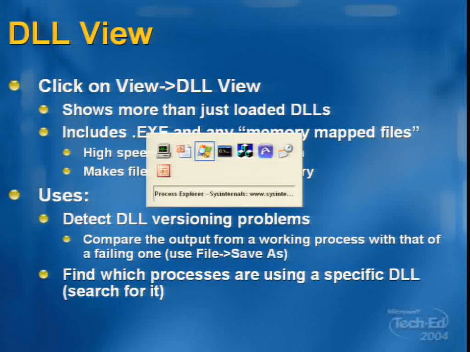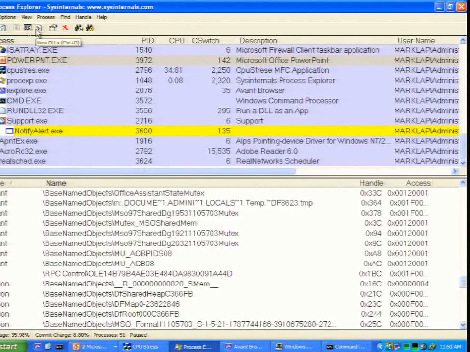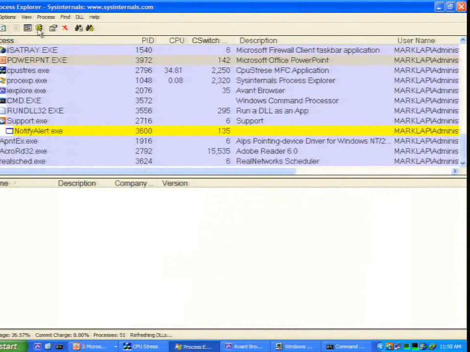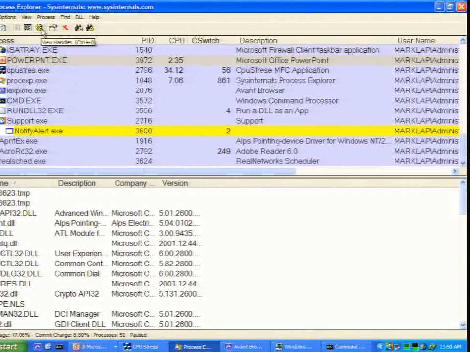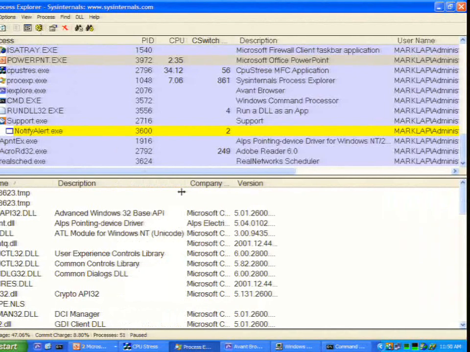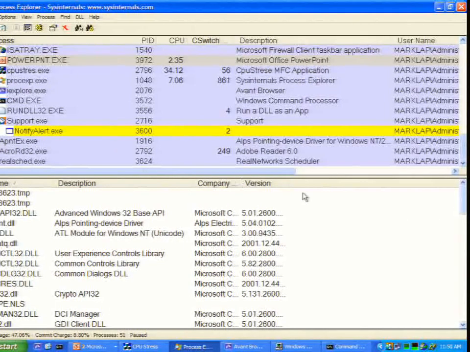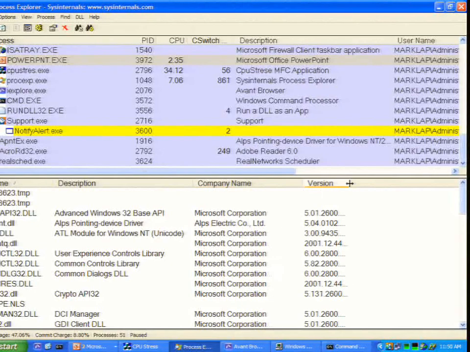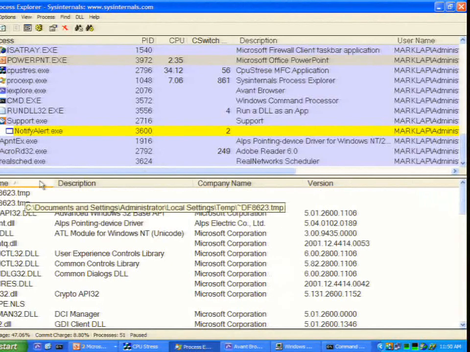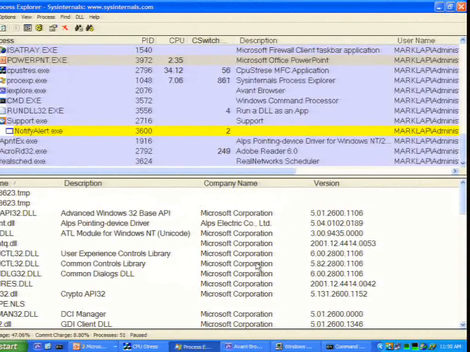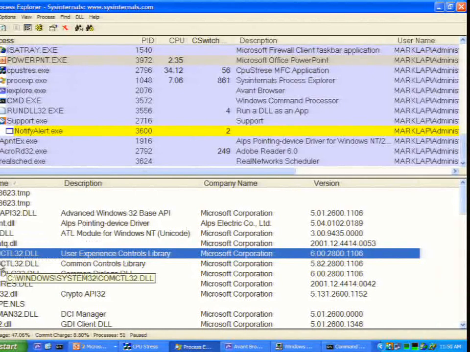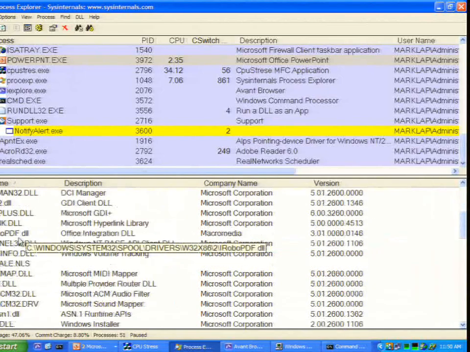Let me go ahead and show you DLL view. And the way that I get to that is by saying View DLLs here, just this button. You see it toggled into a View Handles button. And the default columns I've got in here are the name of the image, the description, the company name, and the version number. This is the same kind of information that we saw up in the process view, the same stuff that a developer can put into the image. And if we hover the tooltip over this edge, we can see the full path to the particular image.